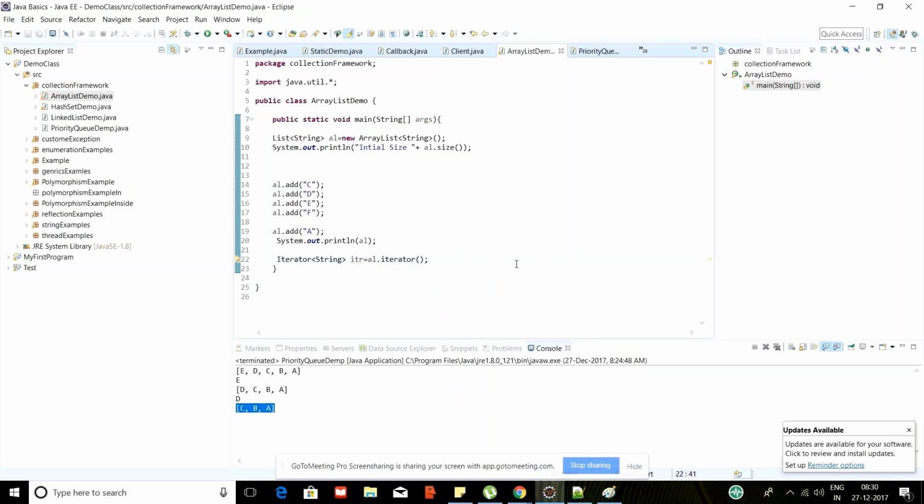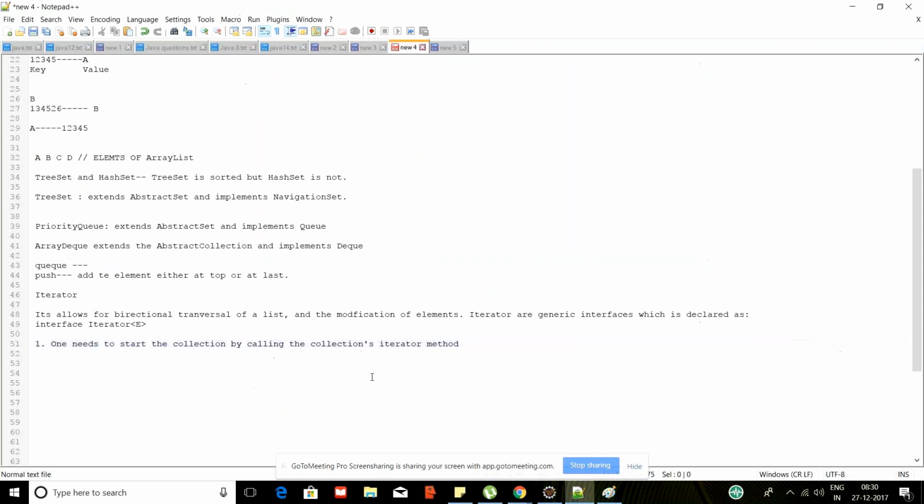Now the second step that one needs to do is set up a loop that makes a call to hasNext. What does this hasNext do? It means have the loop as long as this hasNext is true.